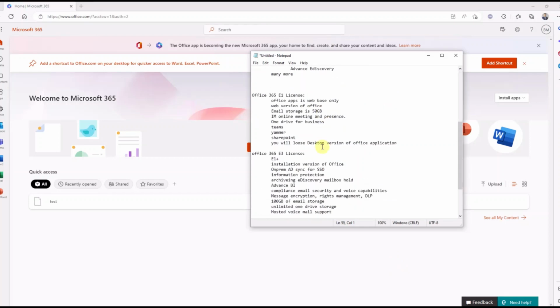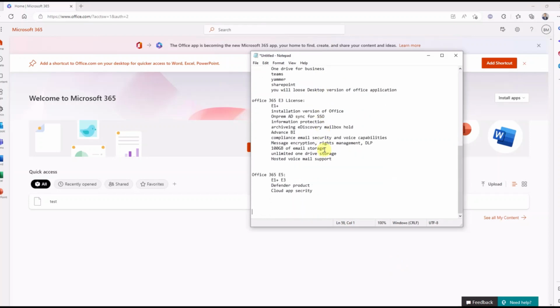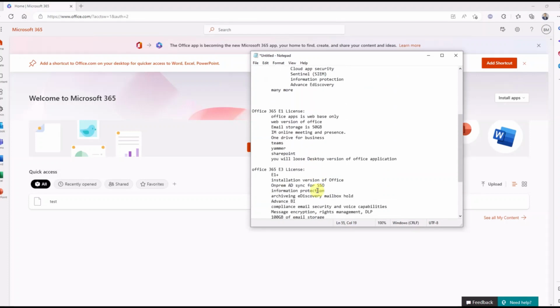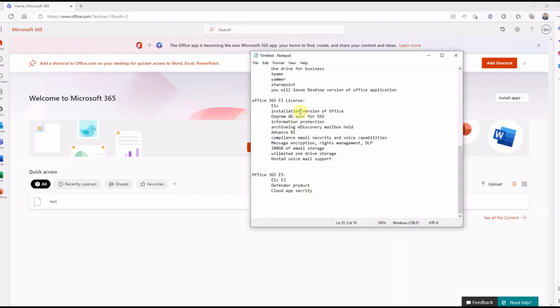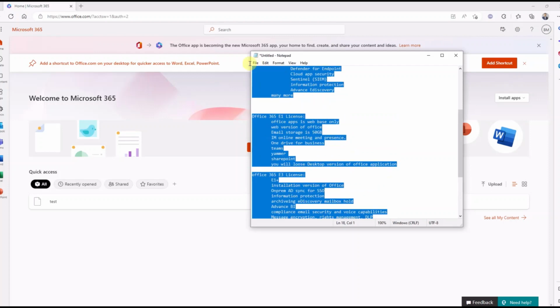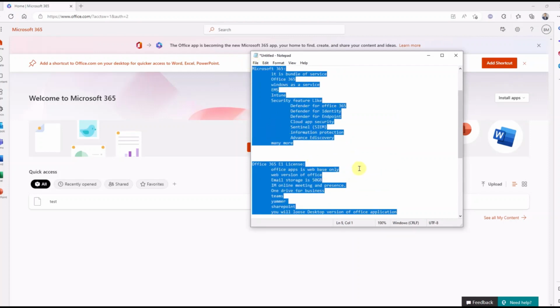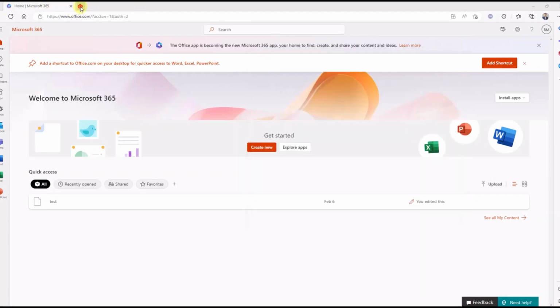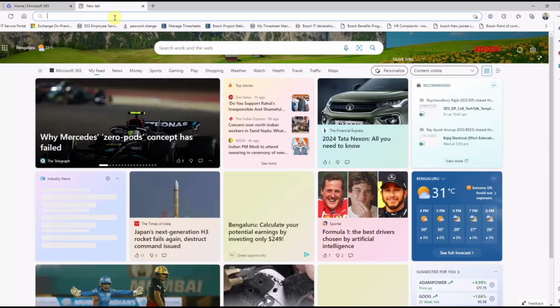I have listed down all the important applications and features, what we have in E1, what we have in E3, what we have in E5, but these are not limited. There are many more applications and many more features in these licenses that are listed on the Microsoft portal.